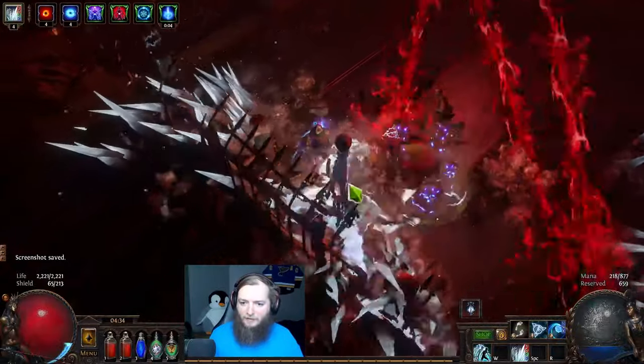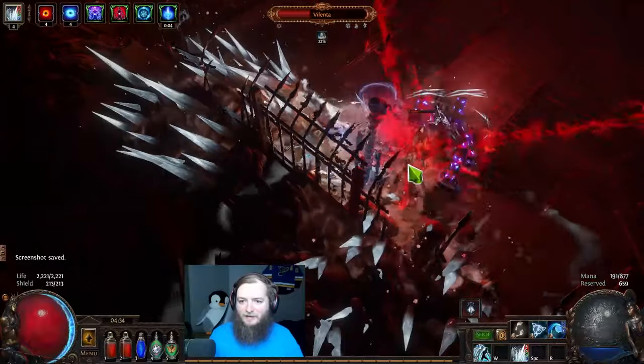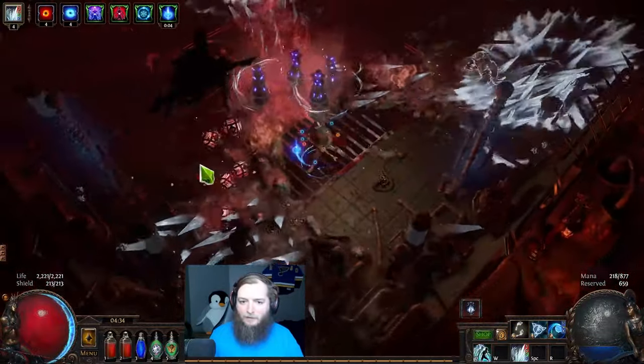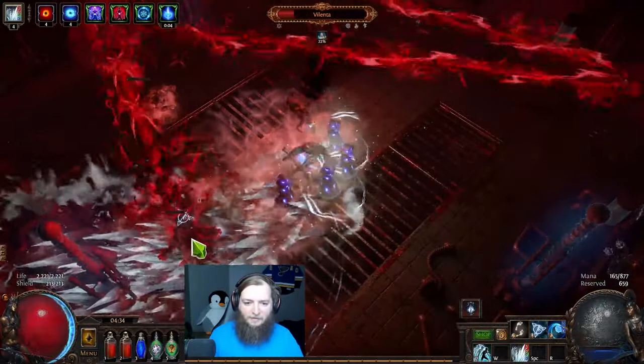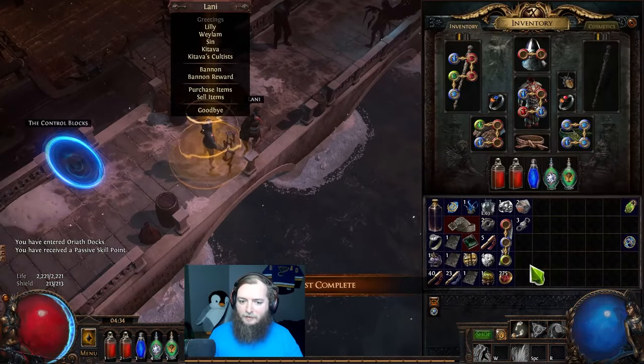And round two, again going with the beams. It didn't work so well for you last time. Yep, right into the next phase. That was with the totems on top. All right, do it again. Yep, right in the beams. Okay, bye, Valenta. Give me that passive point.